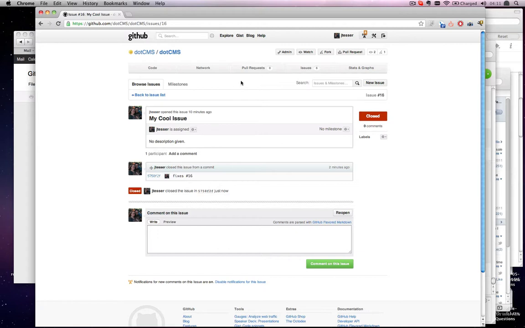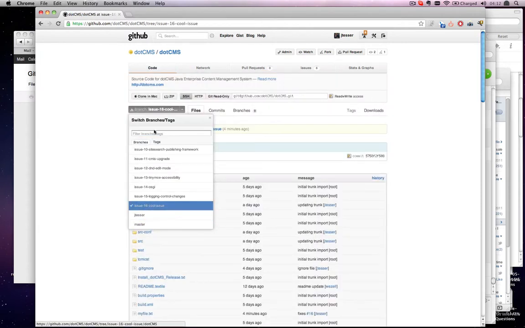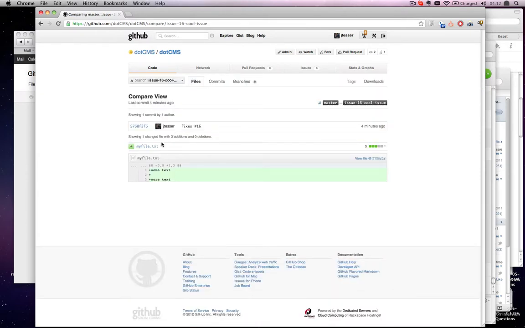So I'm all done. This actually did what I wanted to do. What I'm going to do is go to pull request now, because I need to let the code review team know I'm all done. I need you to take a look at my code, and when it's ready, put it into the master. So I switch over to my branch, and I now need to make a pull request. In fact, it knows that I did something a few minutes ago. I could even click compare here, which is going to show me what I did.